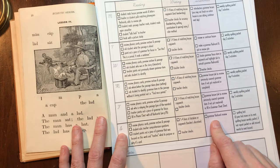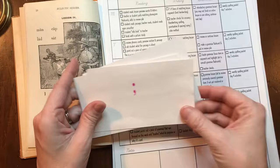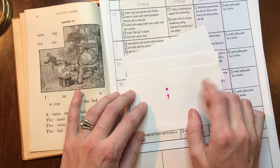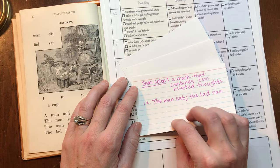And of course, it's really easy to have a grammar flashcard review day. So let's say they've made a couple of grammar cards, however many they have, they're just going to do a review. You can do it for them, or they can do it themselves, where they do the right pile, wrong pile. They're like, oh, what is this one called? It's not a winky face. It's something about a colon. It's a bicolon, or I don't know, right? Oh, it's a semicolon. That's right. What does it do? It combines two related thoughts.